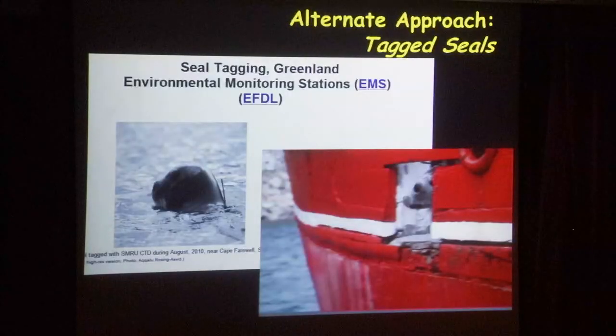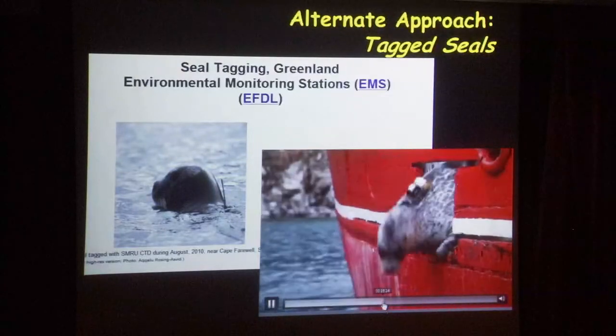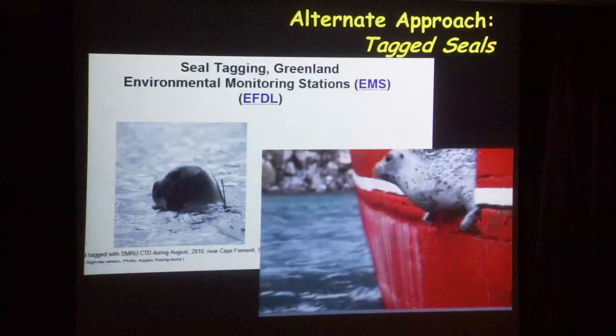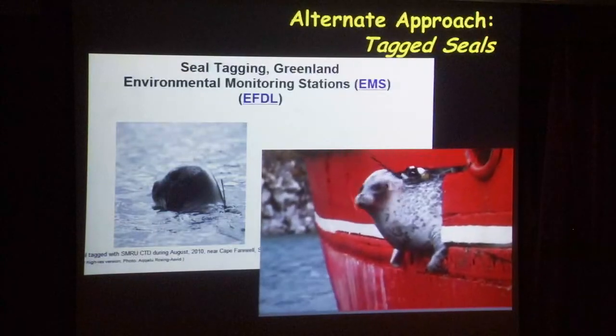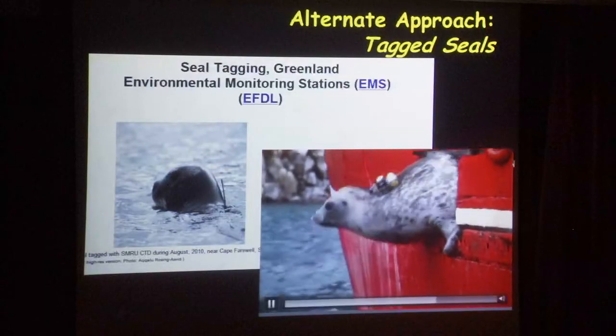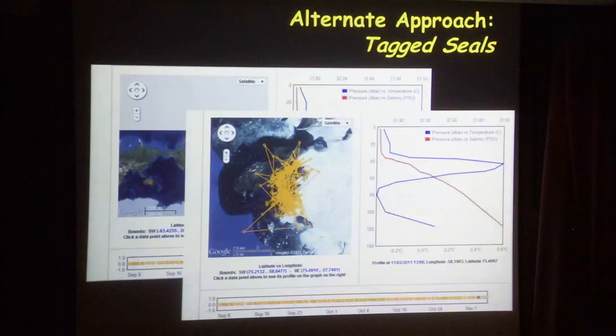And seal tagging. We've been tagging seals in this fjord. People have been doing this in Antarctica for the last decade or so. This is a fabulous technology, and probably in the end it's going to be the winner technology. Locals put the CTDs on these seals. They phone 4 times a day. Every now and then they dive very deep, 500-600 meters, well into the Atlantic layer waters. And so there's the seal data set. And if you pick the right seals, they'll stay where you think they might stay.